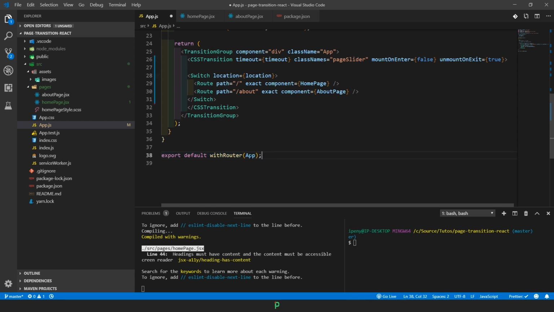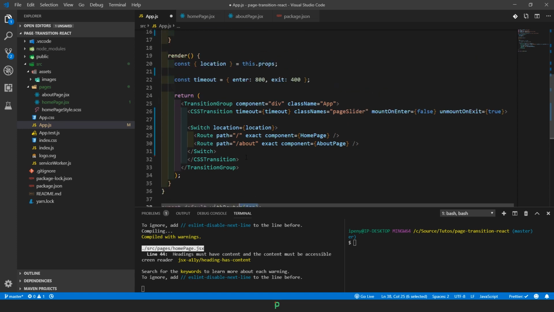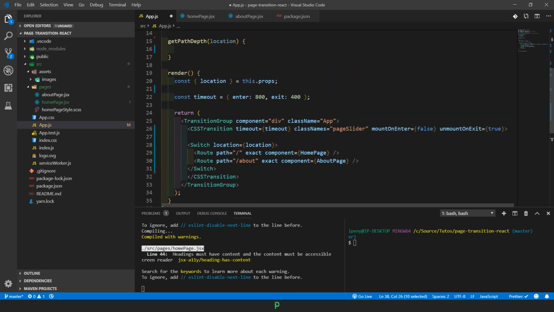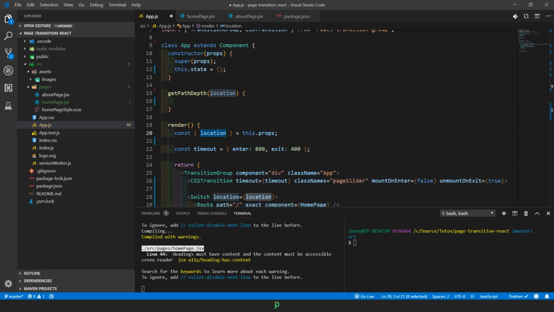It's actually the context. So just specify withRouter when you're exporting your application, which has the route and everything. It has the transition, and make sure to export it like this to make it work properly. And the location is going to be put inside of the props, so you can easily use it without any problems. So this is pretty much all we need for this case. I'm going to be adding the depth right now, and as we've told you before, the depth is just going to be for calculating whether we're moving from left to right or vice versa.